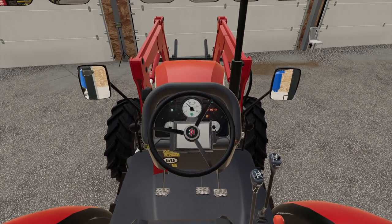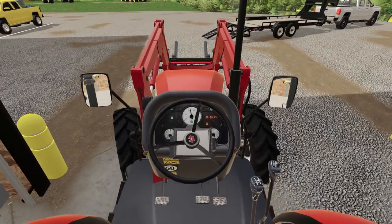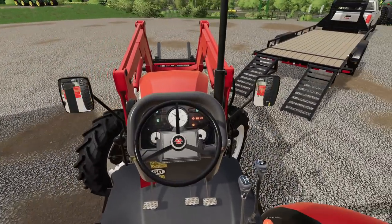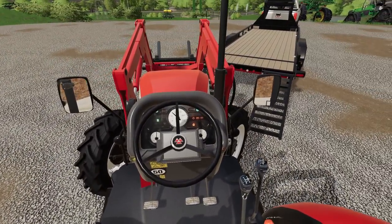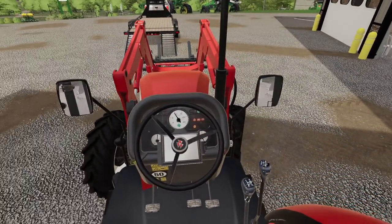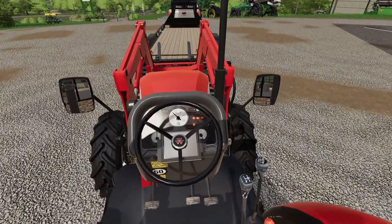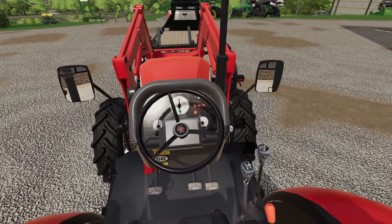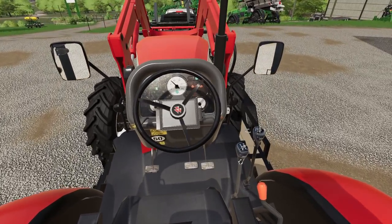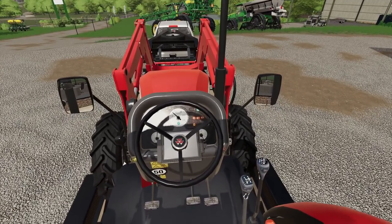Thought this would be kind of convenient too, so we don't always have to use our skid steer for all of our working of our pallets and moving them around. This would obviously be a nice mowing tractor. And maybe we can even get our wife to mow. I know, that might be pushing it a little bit, but you never know.